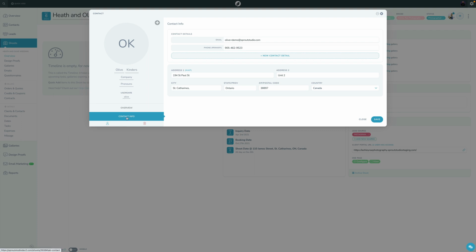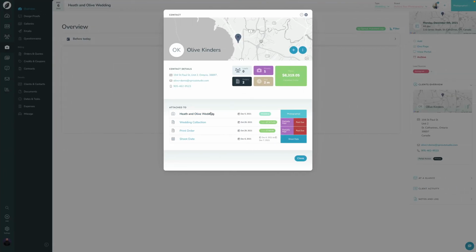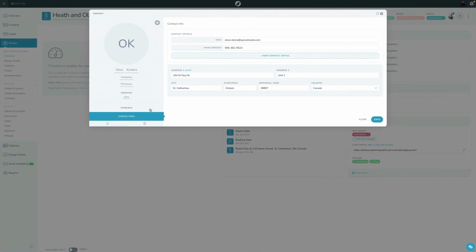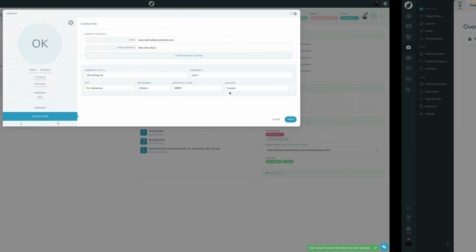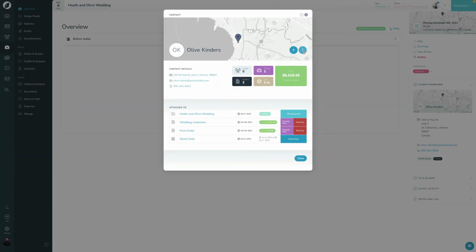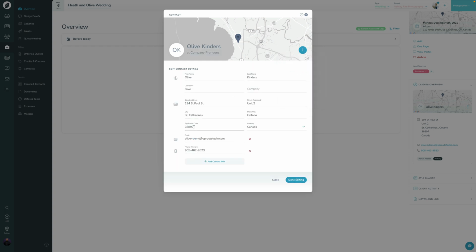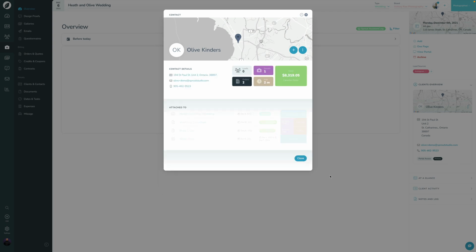So, quickly giving you a run-through of where all of this stuff is. In V2, you had contact info living in this contact info panel. That's where you could add things. If we go over here, by default, all of that information is right up here. Over in V2, you could edit this live, just clicking into it. We actually moved in V3 to going into an explicit edit mode, similar to galleries, booking proposals, booking pages, and orders. So if you want to edit this contact, you click here, you click edit, and it goes into this really clean, simple, beautiful edit mode. And when you're done, you click done editing.